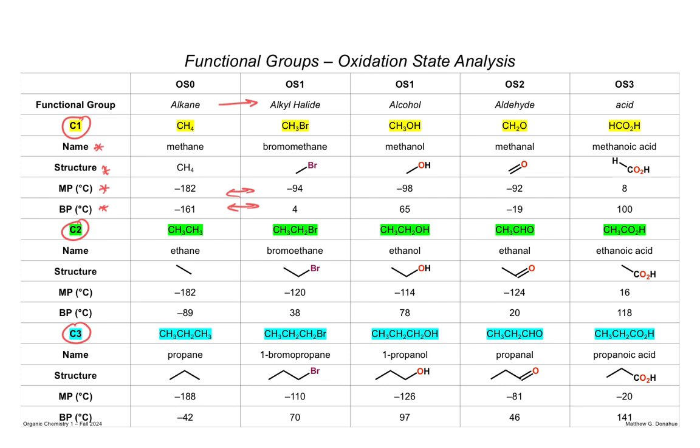Say instead of bromine, we were looking at how does the OH group affect the melting and boiling point. So those are alcohols. If we put a pi bond between the carbon and oxygen, we have aldehydes. Or if we have the acid. What you'll notice is once you start putting in OH groups or carboxylic acids, the melting and boiling points increase significantly due to non-covalent interactions.